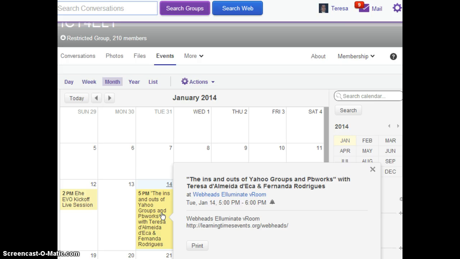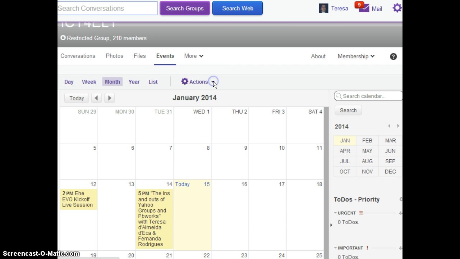We got 2 reminders in advance with certain hours in advance. So that's really useful. Under Actions, well, we can print this or the event itself, but that's it.